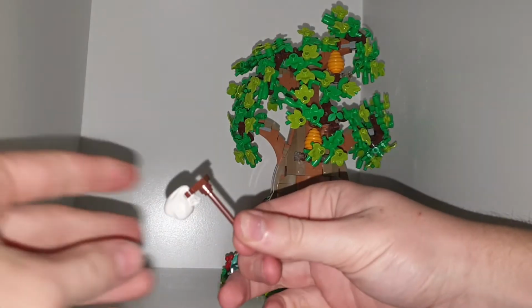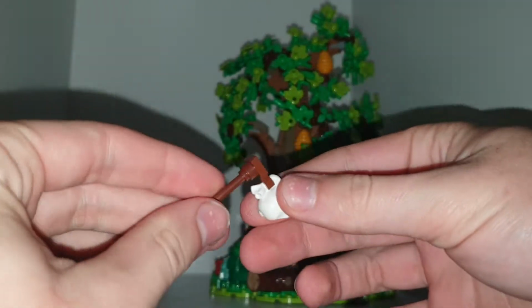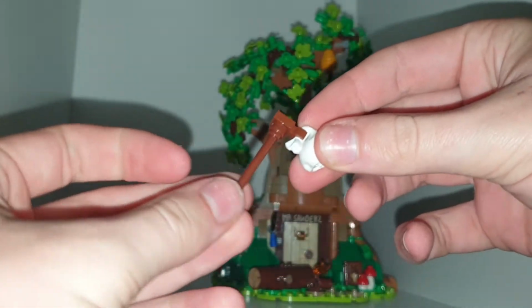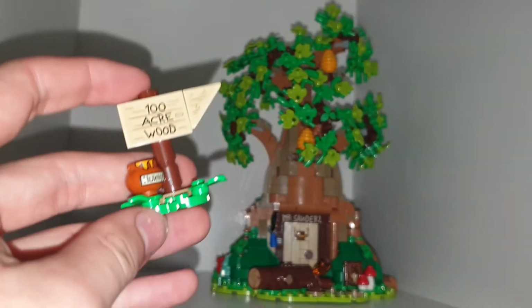We also have Tigger's satchel here, which is a white bag on the end of a stick, to represent him moving house. It's made up of 3 parts, a little clip there onto a white bag, and a little staff which he does hold. You have to turn his hand around for it to actually fit over the back of his head. But now moving on to the 100 Acre Wood sign.